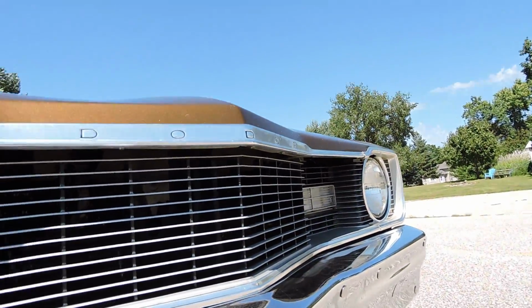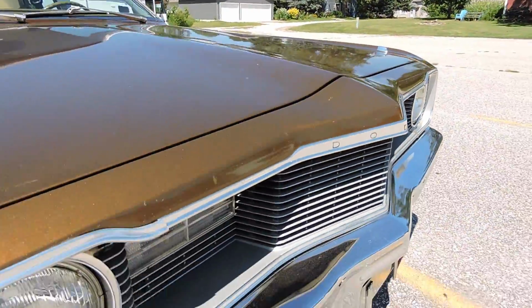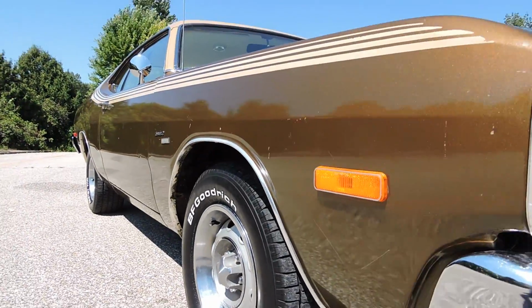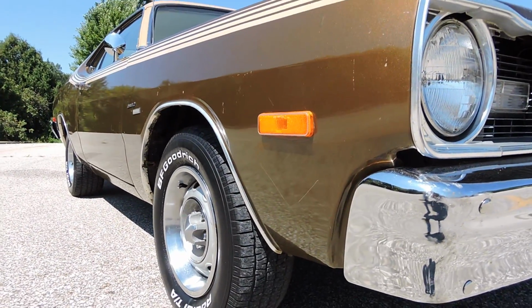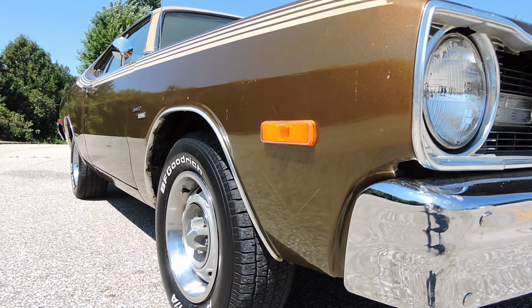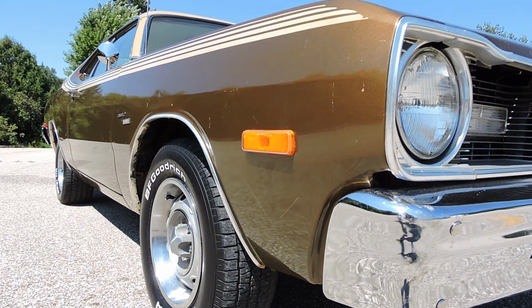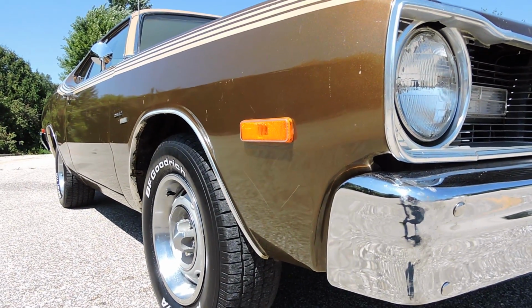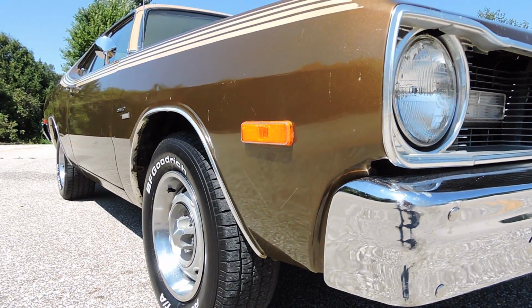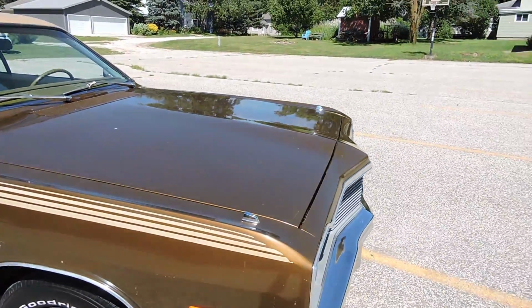The grill is in great shape. I don't see any cracks anywhere in the grill. As we look up and down the sides, it's a very solid car. I'm not going to point out every scratch and stuff like that. It's got a ton of scratches, a ton of little door dings. The paint's almost 50 years old, so it does have a lot of paint imperfections, but very, very solid car.